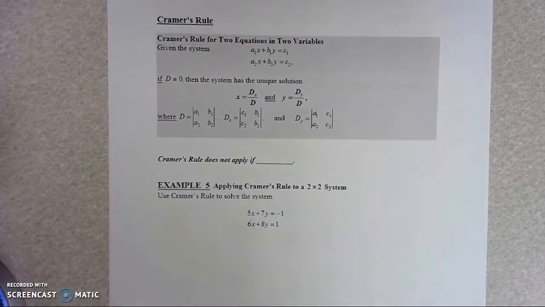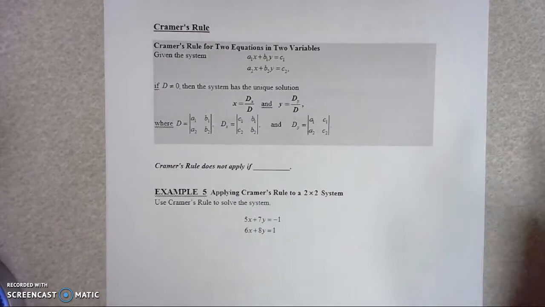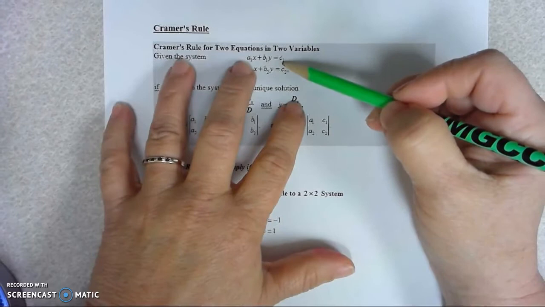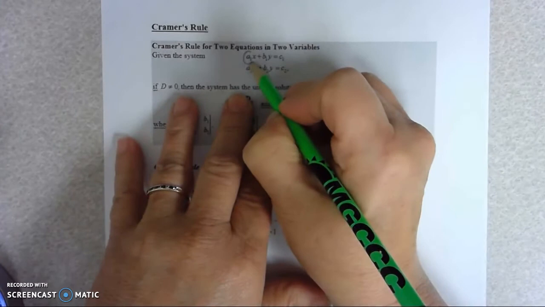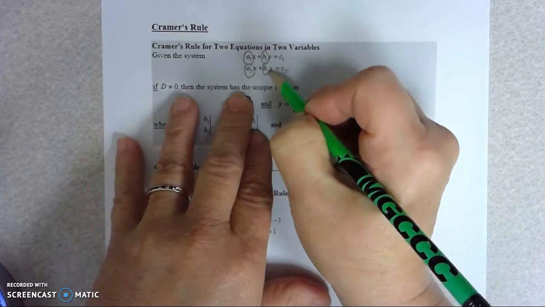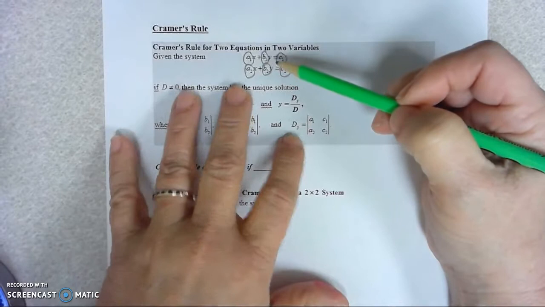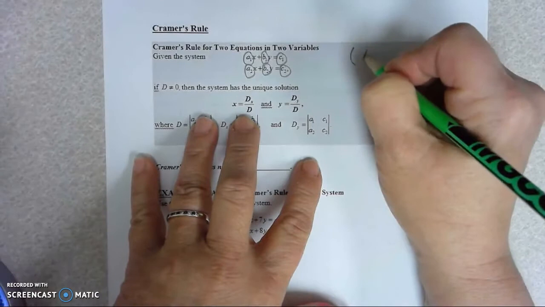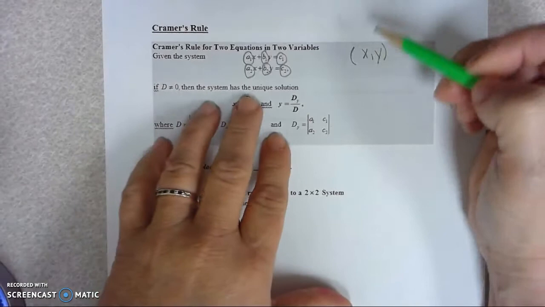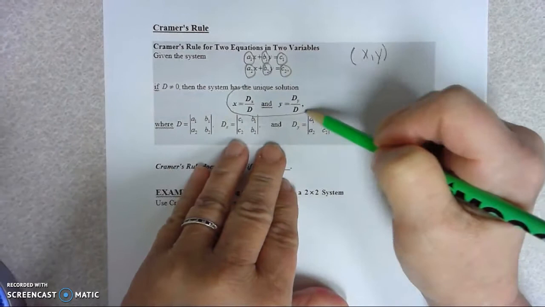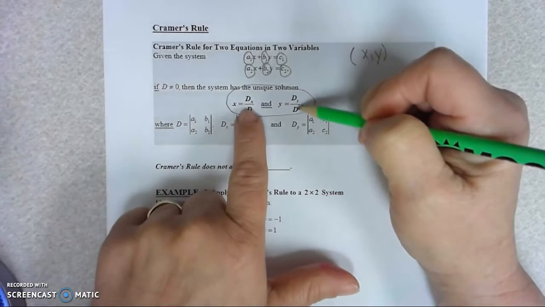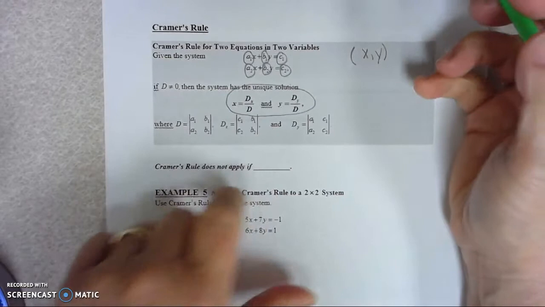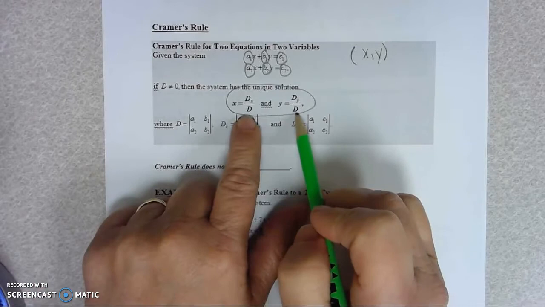The next thing would be Cramer's rule. So you have to know how to find determinants in order to do Cramer's rule. Cramer's rule for two equations in two variables. If you have a system and these are numbers right here, B sub one, B sub two, C sub one, C sub two, they're just denoted by numbers. Remember your solution in a system of equations, and we're just going to stick with the doubles for Cramer's rule. You get an X and you get a Y. And this is Cramer's rule right here. This is your X value, this is your Y value. These Ds, these are just ratios of determinants. That is what Cramer's rule is.